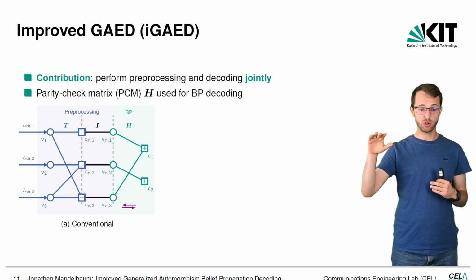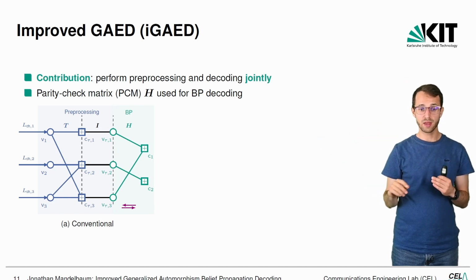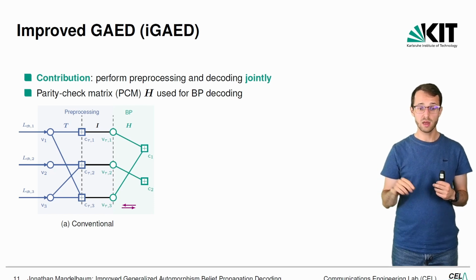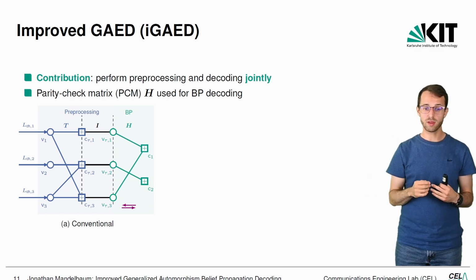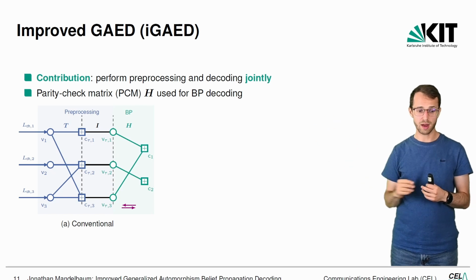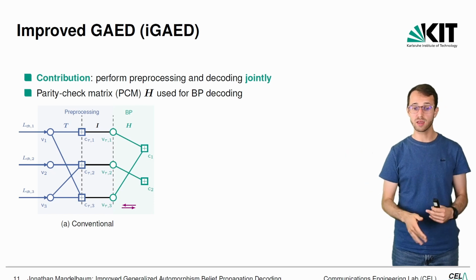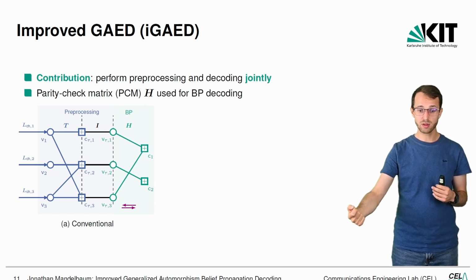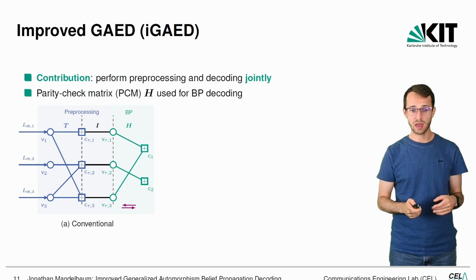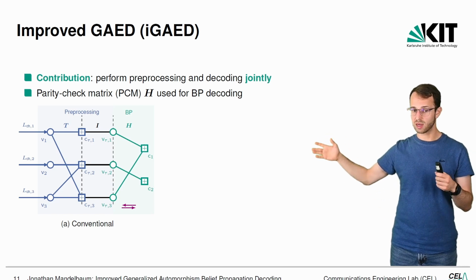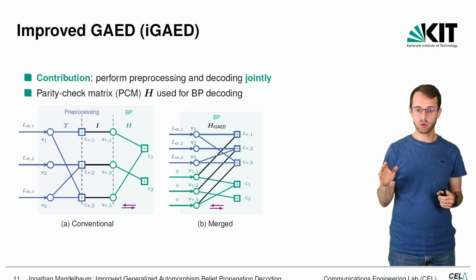Now, one path of GID looks as follows. We have our channel LLR, our bitwise LLR. Then, according to our transformation matrix T, we have some check node updates, which then yield the preprocessed LLRs, which then are used in the green part of the picture for iterative decoding. Therefore, the variable nodes for BP decoding here only use the preprocessed LLR values, which typically possess a reduced reliability. However, as we can see, this is not yet a full tenor graph, but we can rearrange the variable nodes and the check nodes as follows.